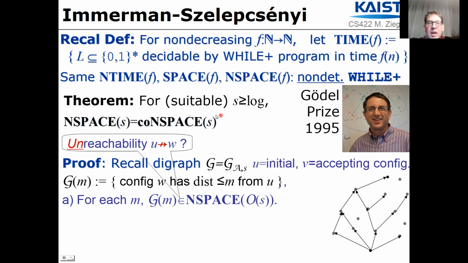So we can store this counter without worrying about memory. There's again the assumption here that we can compute S within the memory bound S itself. This is what is meant here with suitable. And then repeatedly guess a successor configuration. The only trick necessary here is that we forget the predecessor configuration. So we start with U, guess a possible successor configuration, decrement the counter M, and then repeat the same step again. We guess a successor configuration, one of at most 2 possible ones, but we forget the predecessor.